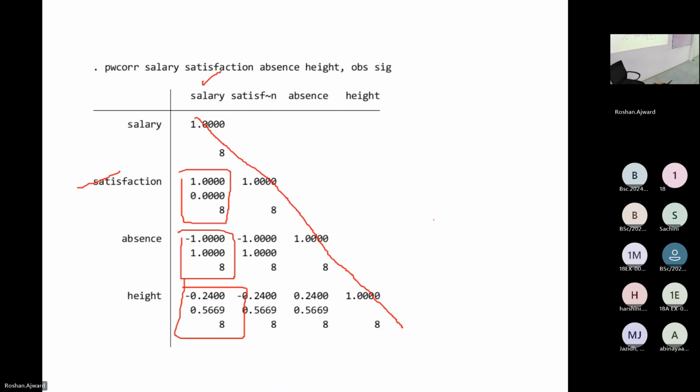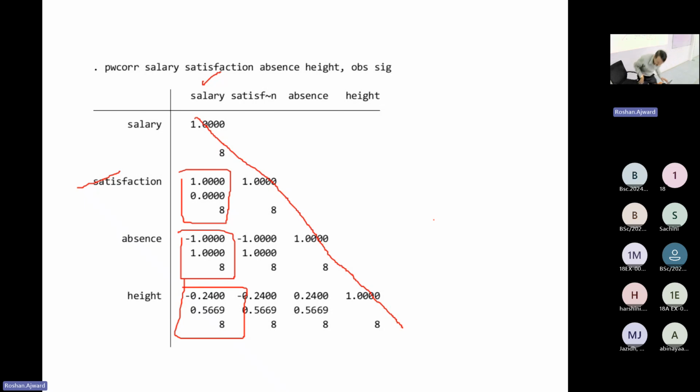Just after the correlation coefficient, say for example for salary and satisfaction, there is some value, 0.0000. Then for salary and absenteeism, it should be 0.0000, though for some reason it shows 1. Then salary and height, what's the value here? 0.5669.